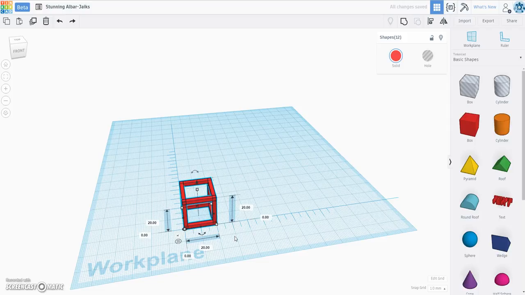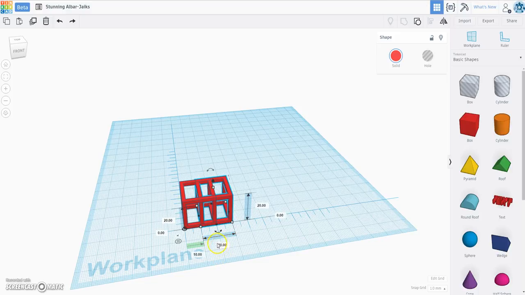So I'm going to grab the whole cube, and I'm going to use the group command to group that whole thing together. So, bam, that's now one object. And now I'm going to copy that, paste it. You can actually just use Control D if you just want to duplicate things.